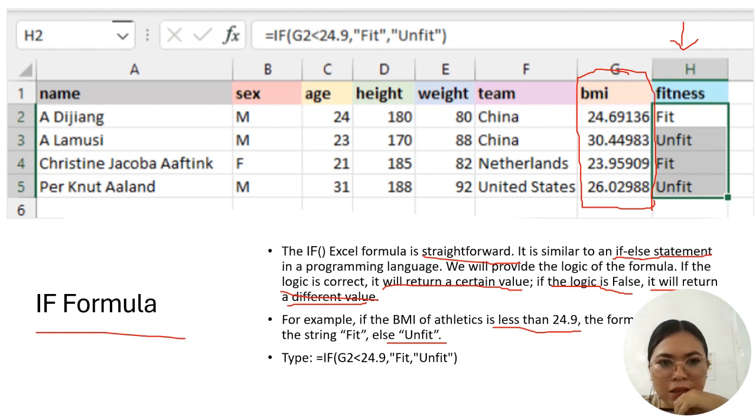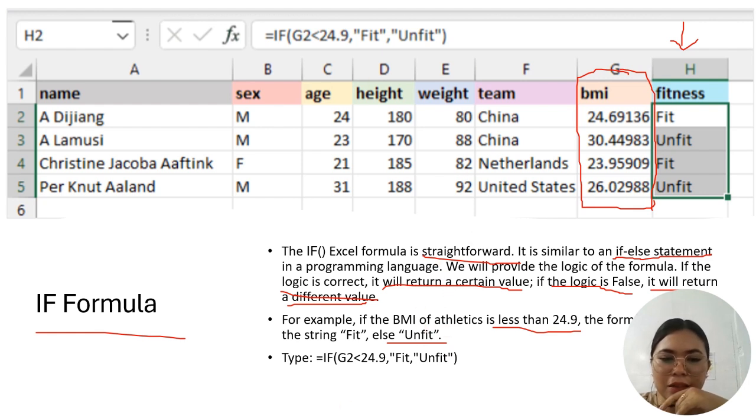Okay, so I changed the condition. It should be 24.9. So our condition is if the BMI of a certain athlete is less than 24.9, then you will return the value fit. Else, if more than 24.9, then we will return the value unfit.